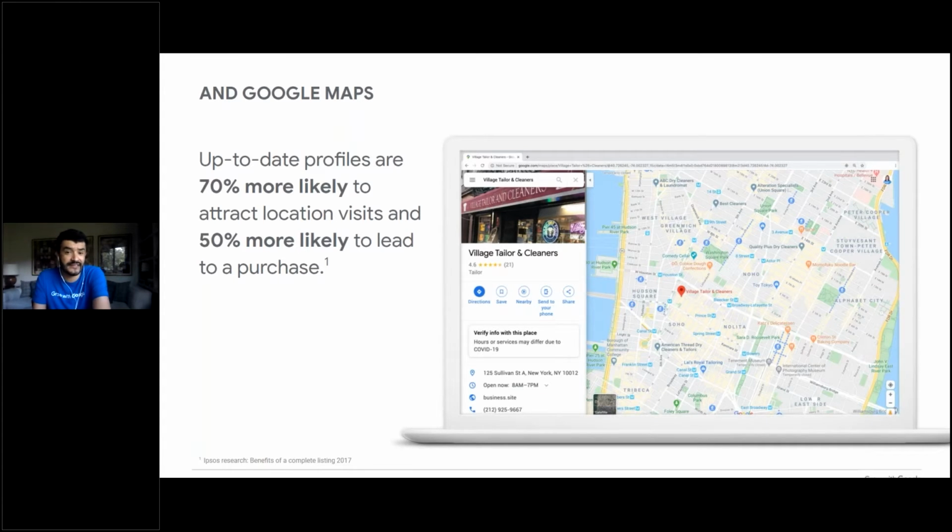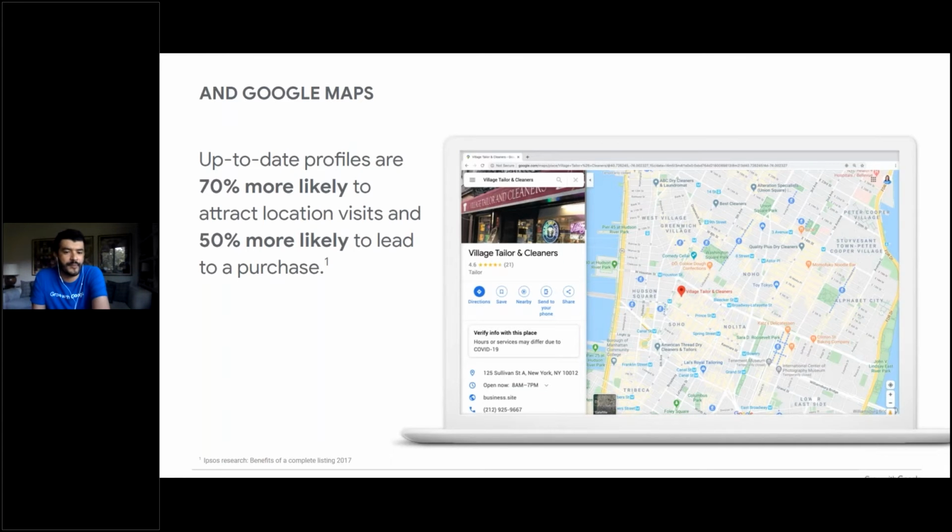Next is distance, and it's just like how it sounds. How close is the business to the searcher or the area specified? Again, if I'm doing a local search in Seattle, Google is going to do whatever it can to first display businesses that are in the state or in the vicinity of where you're doing that search before it pans out to other areas, okay?